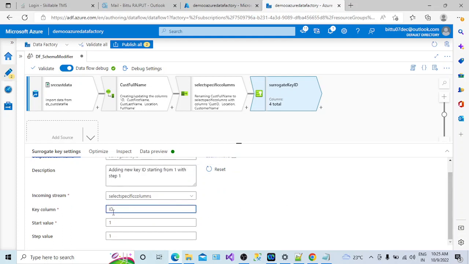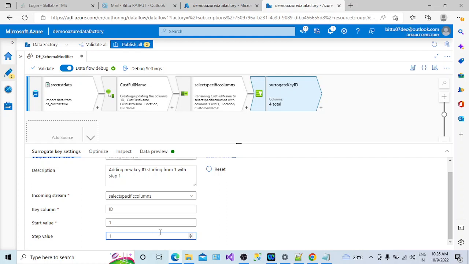I wanted to create a new column with the name ID, whose start value would be 1 and the step value is 1. Step value is nothing but incremented by 1. So the very first record will be given a value 1, and the very next record will be incremented by 1, so the order would be 1, 2, 3.